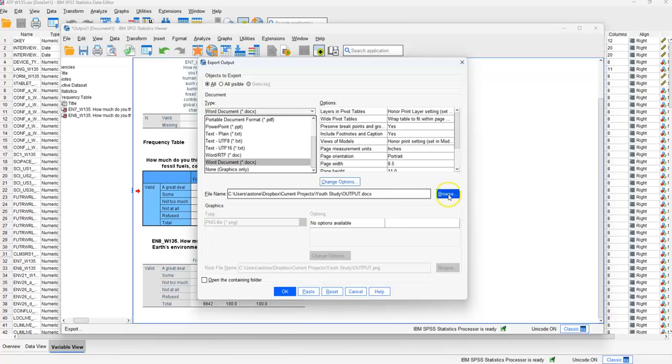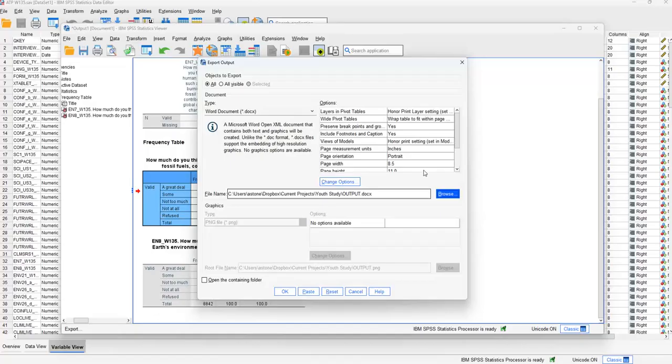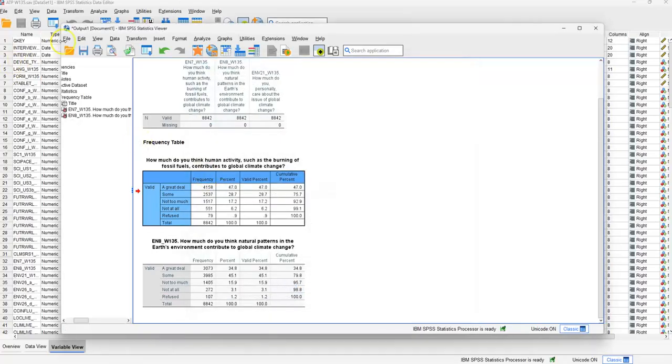You can tell it where you want it to open that, right? So where do you want to save that exactly? And whether or not you want to add graphics to it or whatnot. So it gives you lots and lots of options. So this is a tool for you to use, right? It's a thing that you might be turning in for some of your assignments, and you should know all the different ways that you can use it.